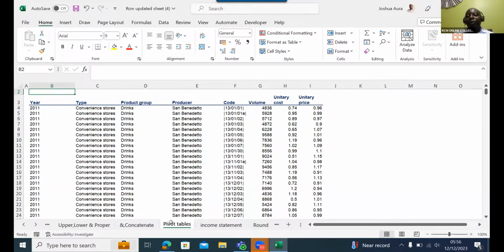This is the one that I'm using today. And once you get these pivot tables, ladies and gentlemen, then you need to know how to highlight everything. How do we highlight everything? There's a gentleman, it's very easy. It's Control Shift. You hold on to Control Shift.